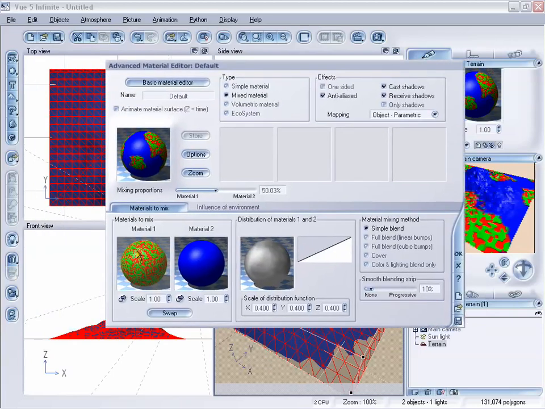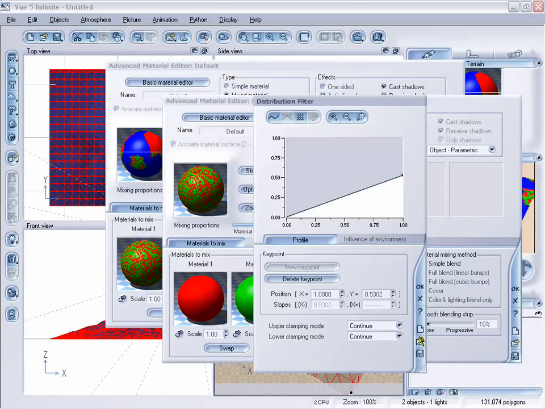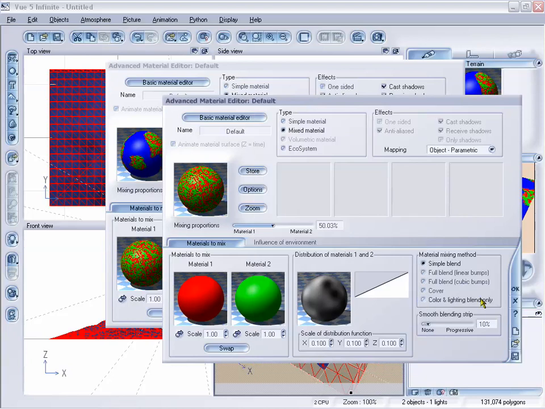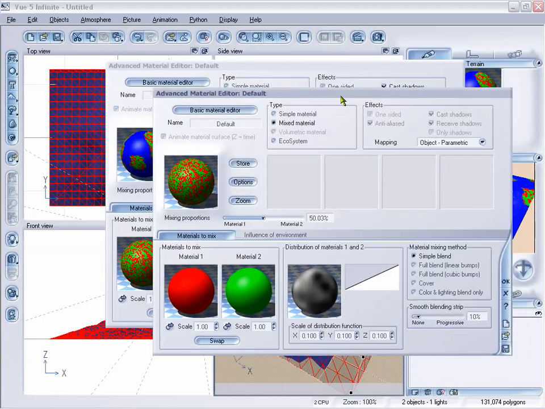So there's a lot you can do with this function editor and distribution of all these things. And we could also run that second one too with a filter if we wanted to. We could edit that filter and drag that down so it's more defined by red, or let the green in there a little bit more. And you could also add the key points like we did and really just blend it together however you wanted. And like I said, you can do combiner nodes.